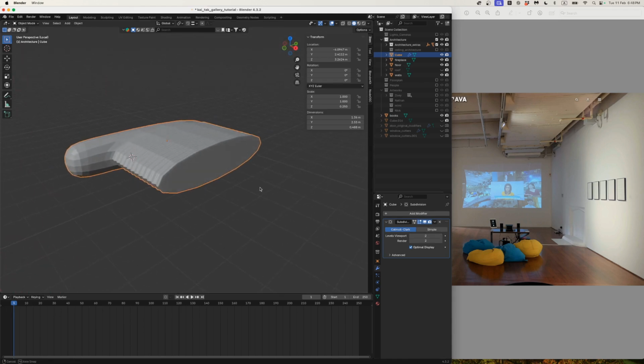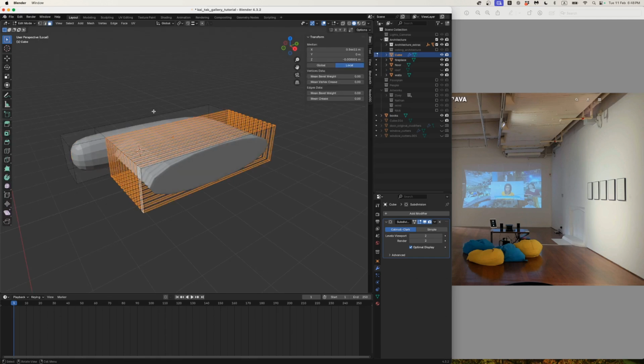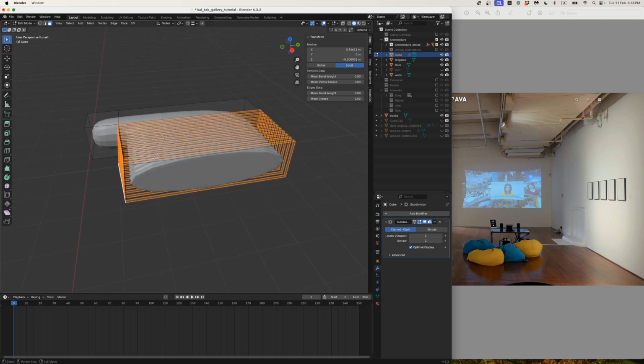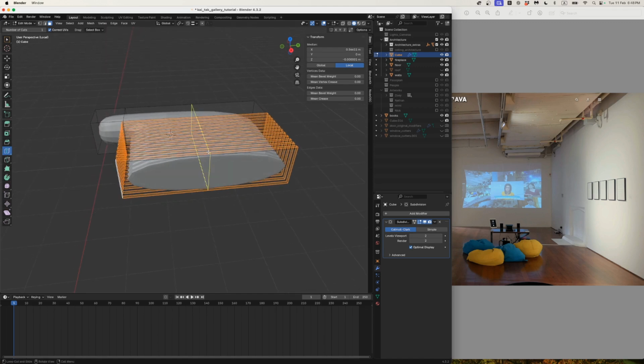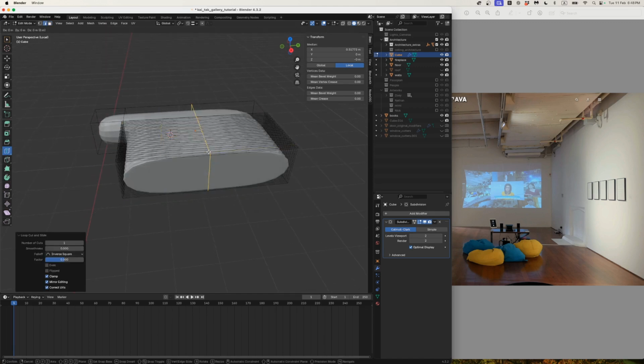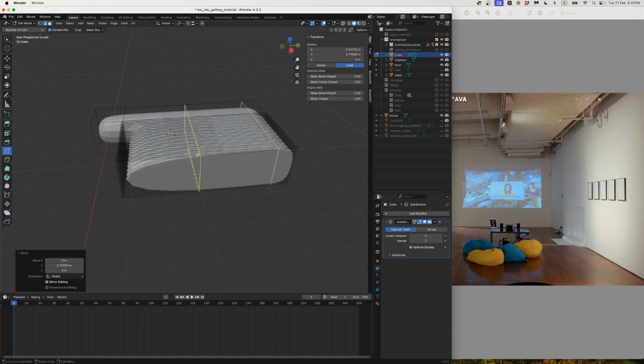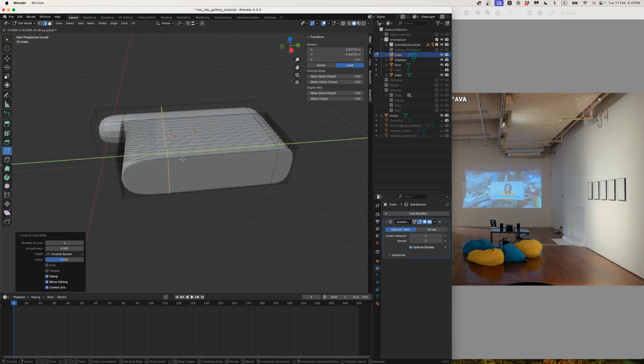And so that's basically rounding off our shape, where it'll round it off more the fewer divisions there are. So all we need to do to make this less curved is add a couple more loop cuts, which we'll call holding edges. So if I cut here and then I go G, Y, I'm in edit mode at the moment, you can see the closer I move that edge loop, it softens that curve. So I don't know, something like that. Another one here, GY, bring it back this way.